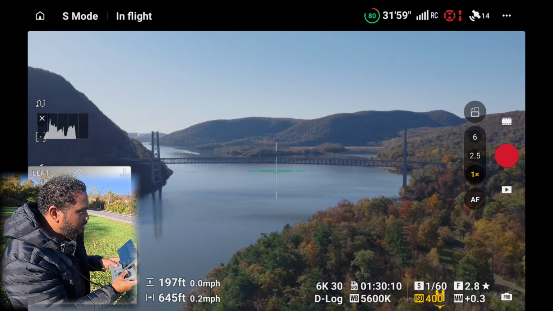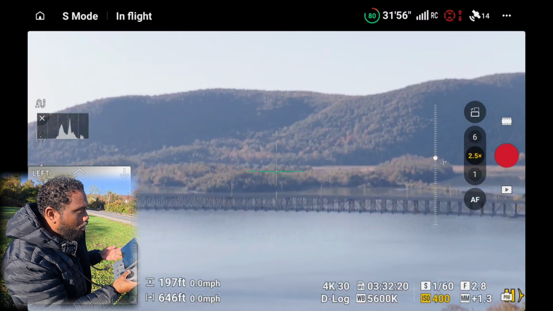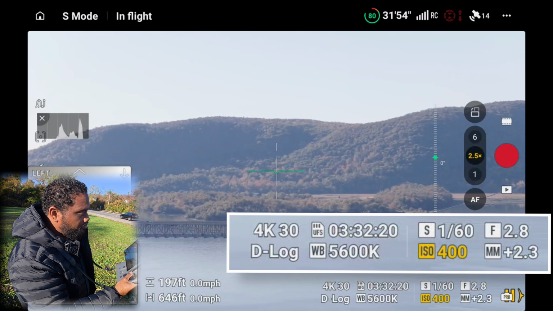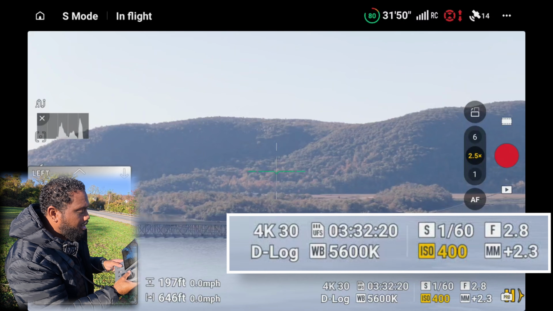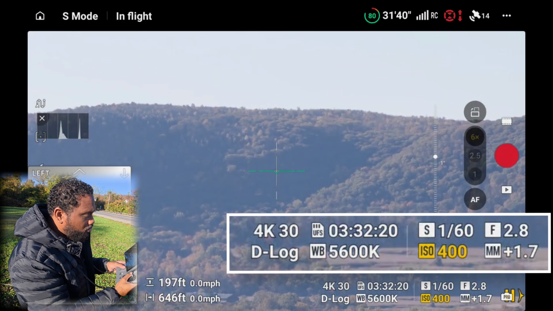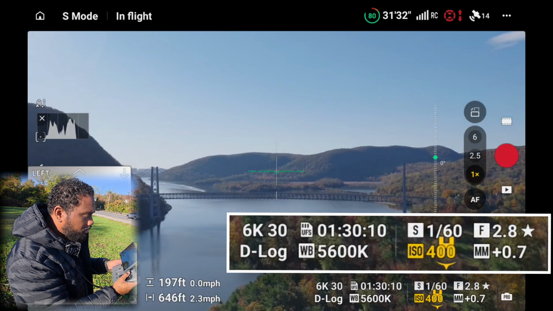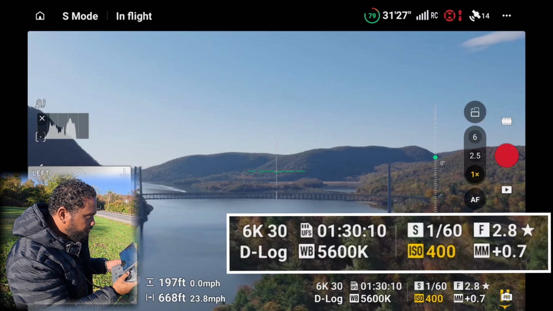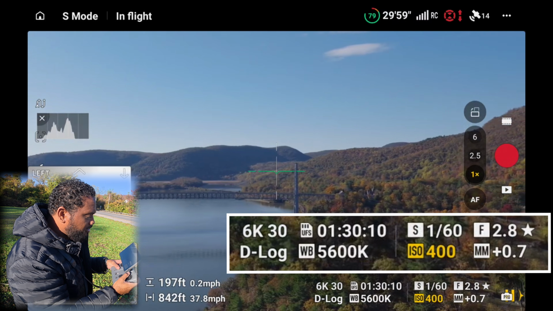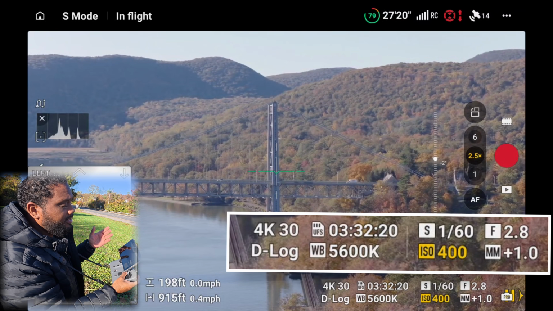Now, what happens when we go to the second camera, which is the 2.5x? That's the question. We are way too overblown. Look at that. It's 2.3 overexposed. What happens if I go to the 6x camera? I am +1 overexposed. So not cool. The main camera is handling it a little bit better, which is good. As I wrap around here, I should be able to get a better shot, but just way too overexposed. Way too overexposed. And the same thing with the secondary and the tertiary camera.